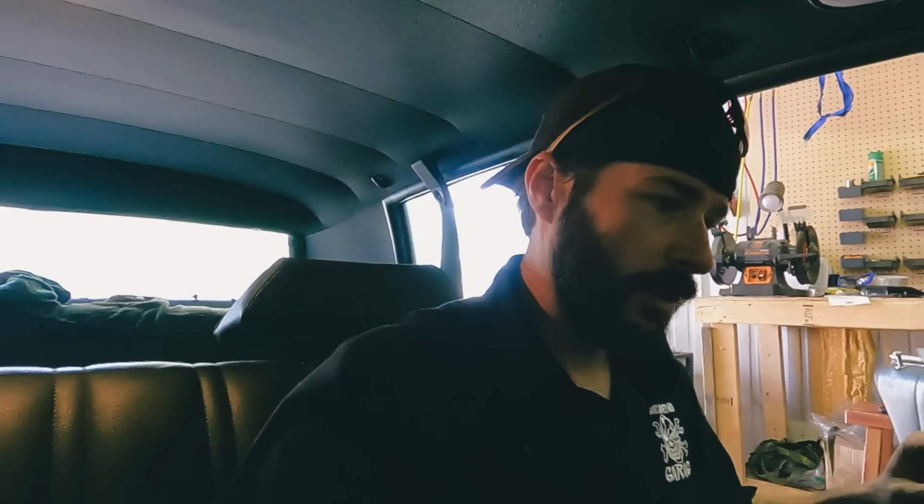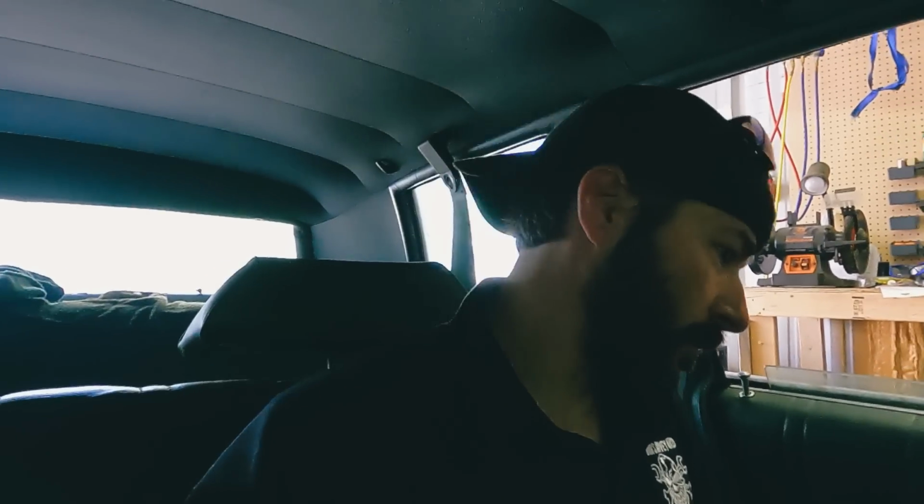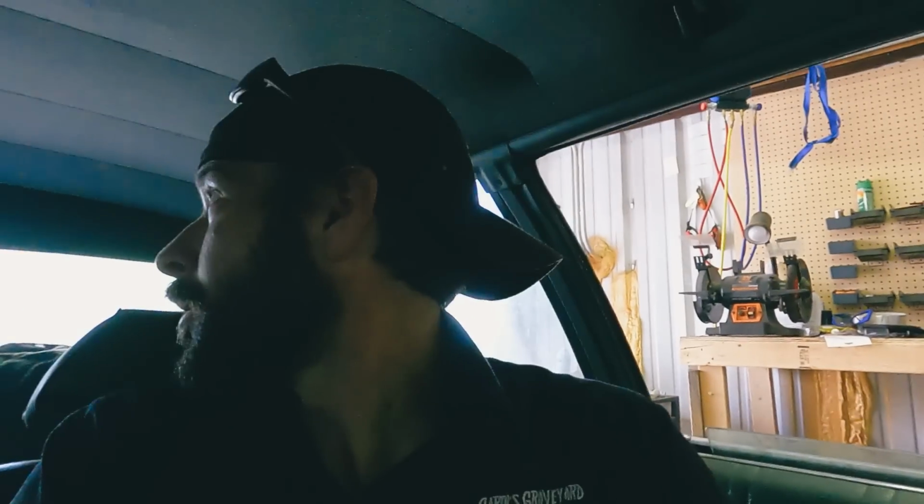All right, the moment we've all been waiting for. Will this thing... Hopefully the back brakes work good enough to stop this thing if it takes off. But... all right. See what happens. It's moving. Okay, it stops, but I have to put my foot way down.